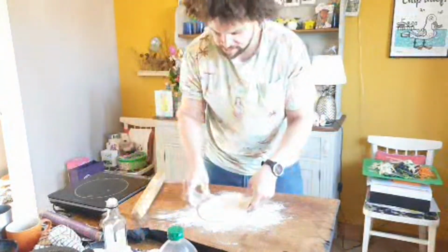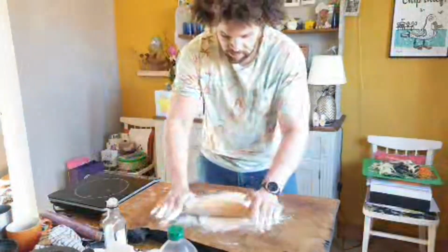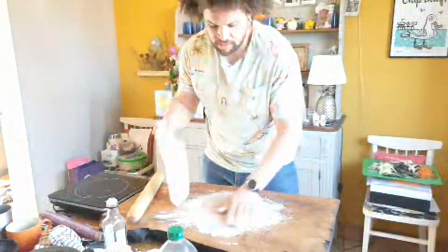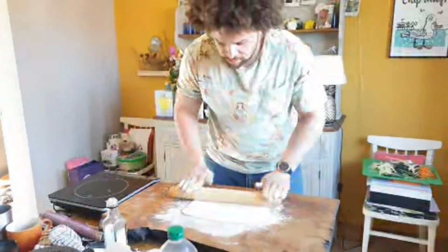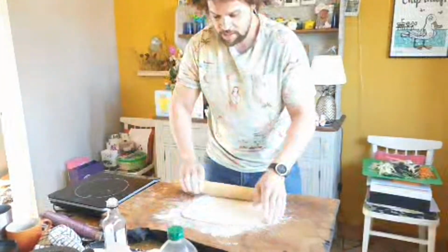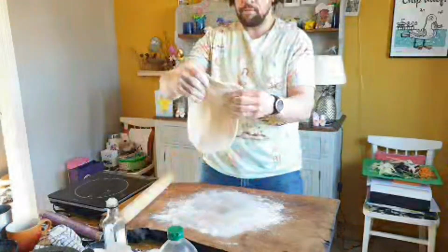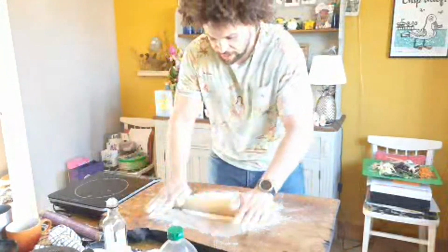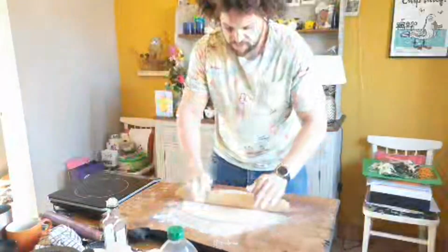There's bits of vegetables still on this board. And then as soon as it looks like it might need a little bit of help with a bit more flour, then go for it. Roll it that way. Nice, this is looking good. Reshape. It's nice and stretchy, it feels super soft. Quite happy with how this is feeling, considering it hasn't rested for very long.